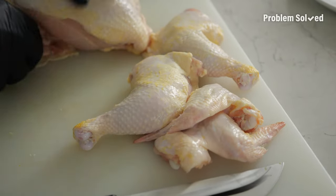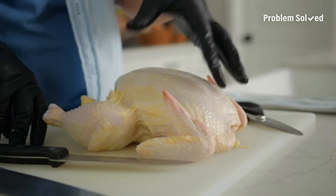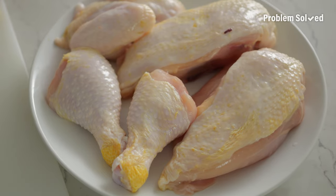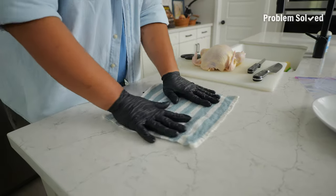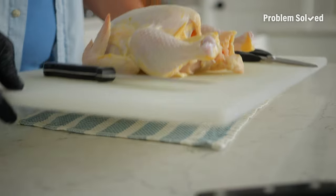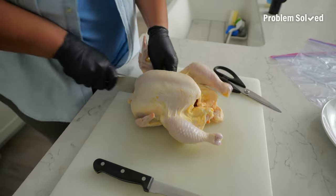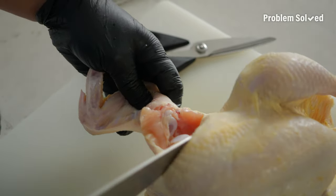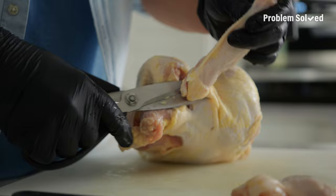Breaking down a chicken can be a little intimidating, so here's what you need to know. I like skin-on, bone-in chicken — it has a lot more flavor, and you can use all the parts of the chicken. A really stable cutting board is important when you're breaking down chicken or doing any kind of chopping. I like to put a damp paper towel underneath to keep the board from sliding around. I usually start with the wings, cutting through and looking for the joint. You can also use kitchen shears if you have a good sturdy pair.